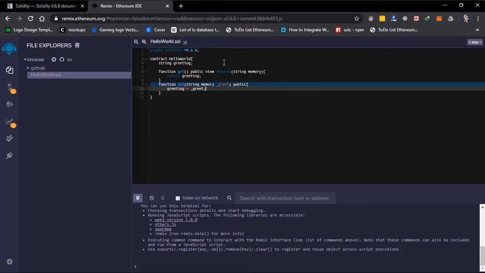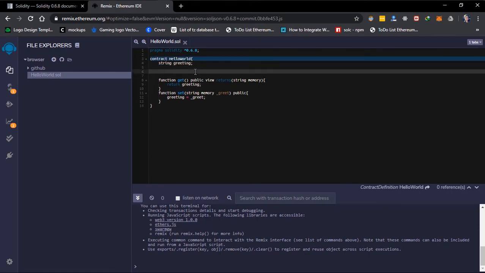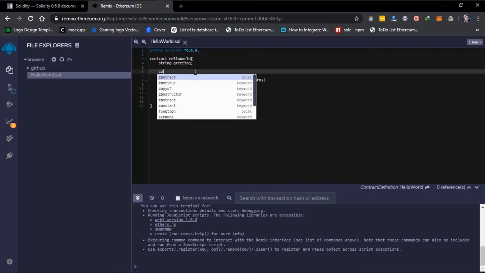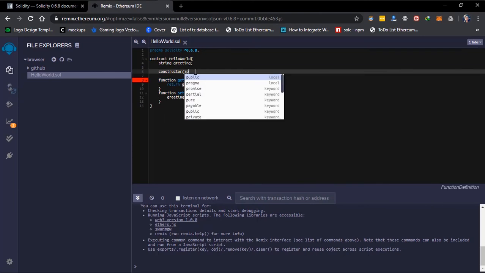Let's talk about the constructor. We kind of want to initialize this variable to equal something at the start of this project. To do that, we'll define a constructor. The constructor is the first piece of code that runs once you deploy a contract. To do that, we use the constructor keyword, which is like so, and we make it public.